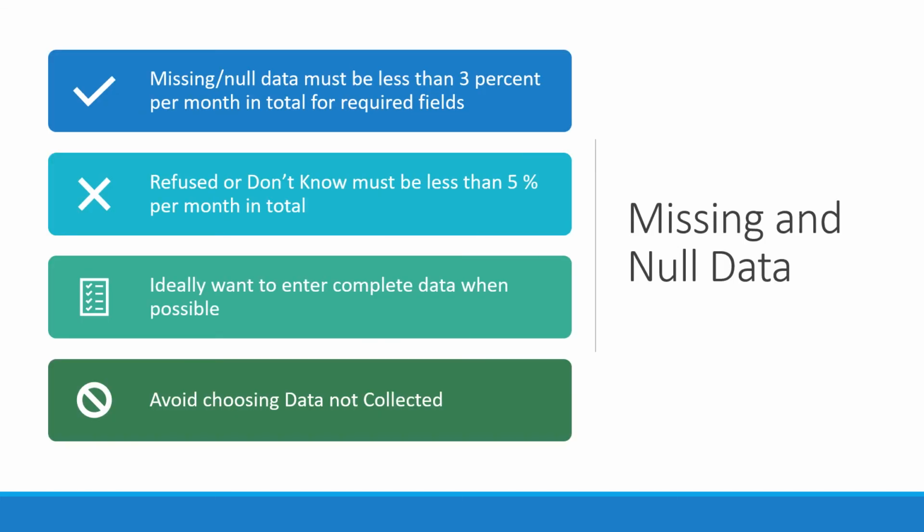Missing and null data. Ideally, we want to enter full data if the client feels comfortable answering data questions. When we start training on data entry and you're in the training site, you'll be able to visualize this a lot better. But beneath some data elements in HMIS, there is a drop down beneath those data elements that says full data, don't know, refused, or data not collected. And whenever possible, of course, we want to enter full data and choose full data from that drop down. But if a client doesn't know or refuses to answer a question, we would choose one of those.